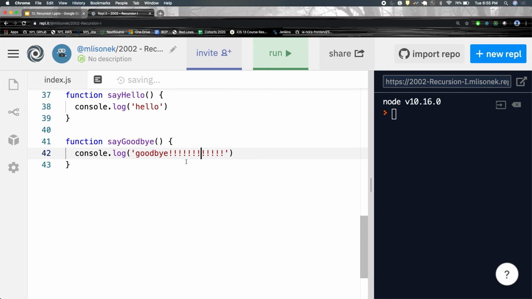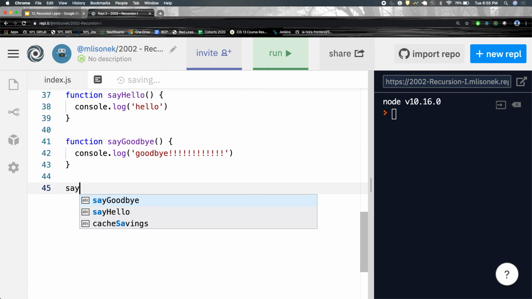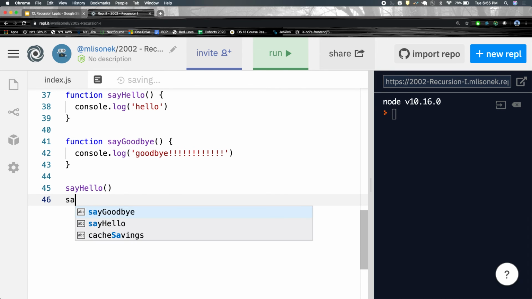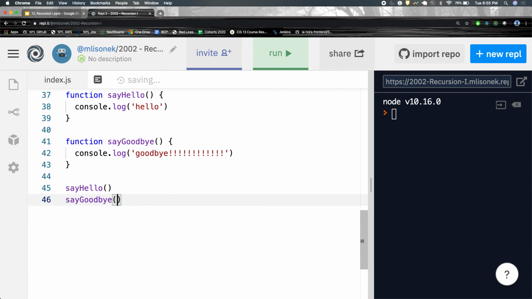Okay? So then at the bottom, we will do say hello. And then we will do say goodbye, right? So if I run this page, we get hello and goodbye, right? So what happened was this line ran, then this function ran, and then when this was done running, then we could go to 46, right? This shouldn't be new to anybody, right?